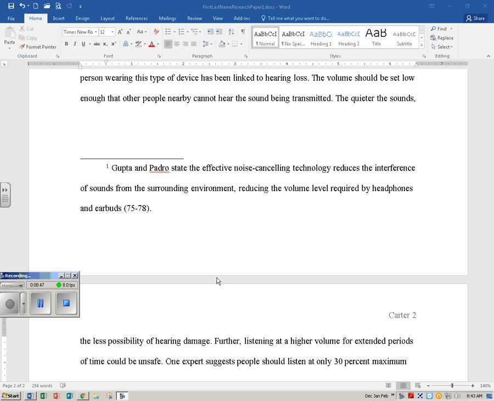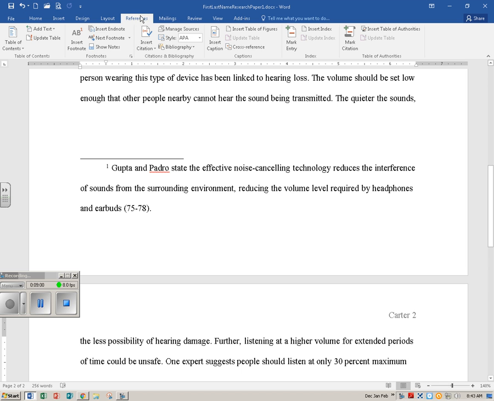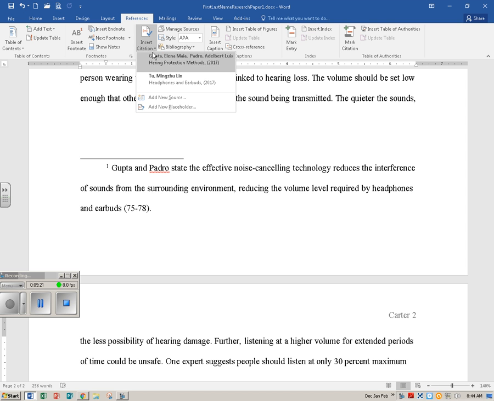So now we are on red circle number 3, page 91. Click the Insert Citation button, which is on your References tab, and it's in the Citations and Bibliography group. There it is, Citations and Bibliography group. We're going to click Add New Placeholder. Hold on, is that on here? Okay, yeah. Oh, yeah, it did tell us to click this. Click Insert Citation, and then go down to where it says Add New Placeholder, and click that.